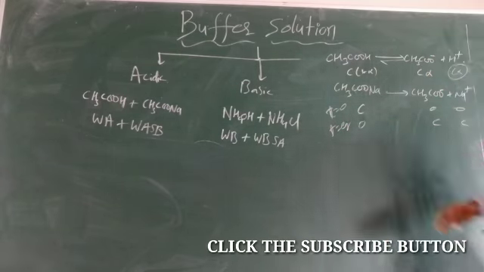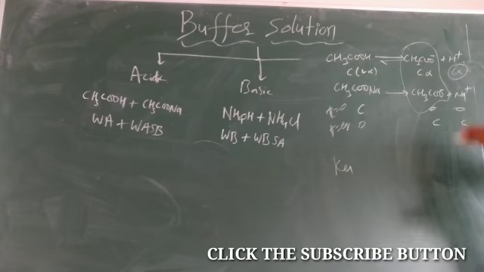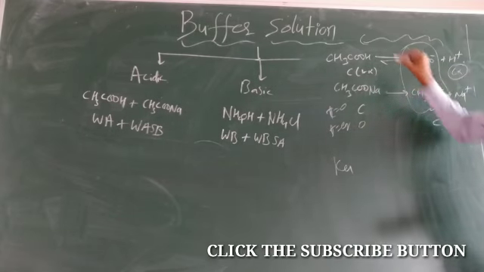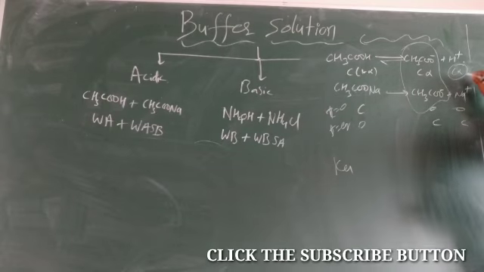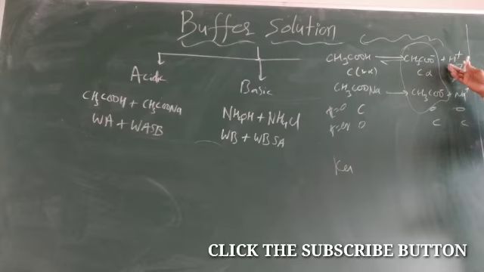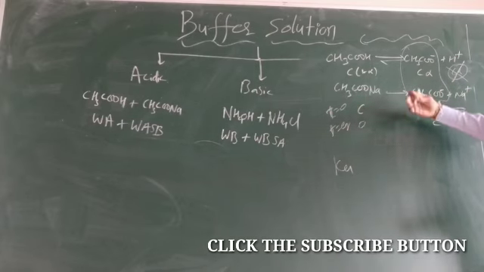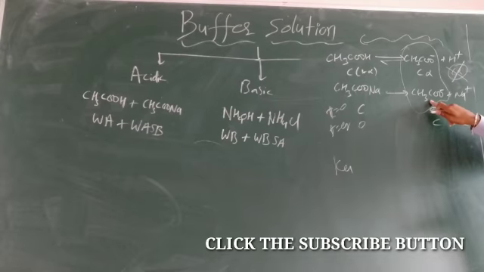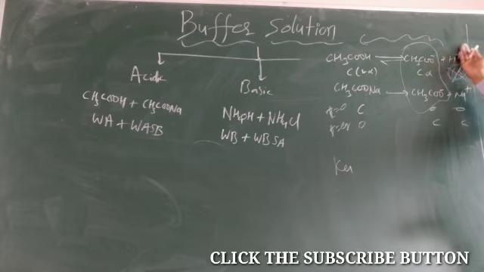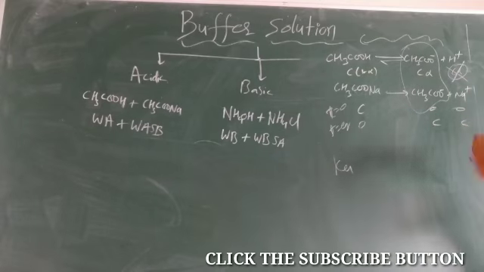Now if I apply Ka here, one thing is that there is a common ion effect. Due to the common ion effect, what will happen? The equilibrium goes back. That means it won't be C alpha. Our expected value would be C alpha if there were no sodium acetate. But here sodium acetate is present and producing acetate ion, so due to the common ion effect the equilibrium goes back. So it will not be C alpha. We will calculate that only.